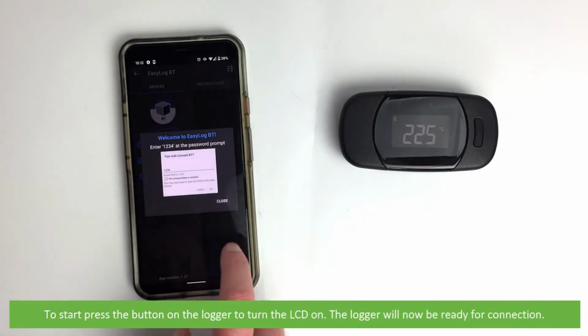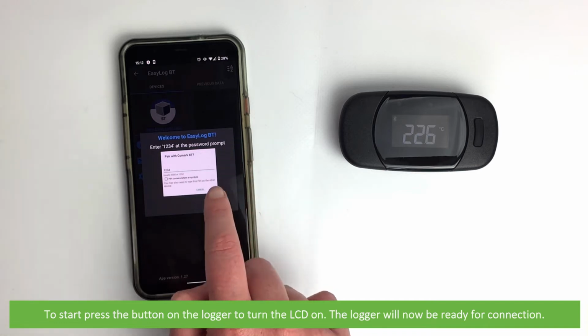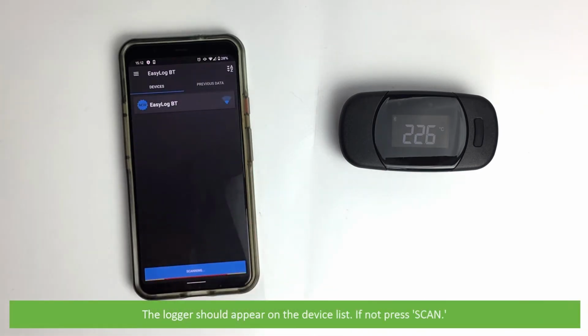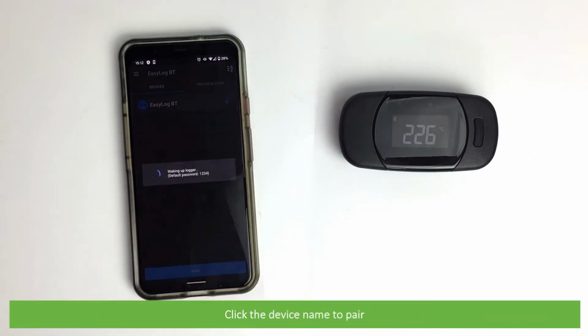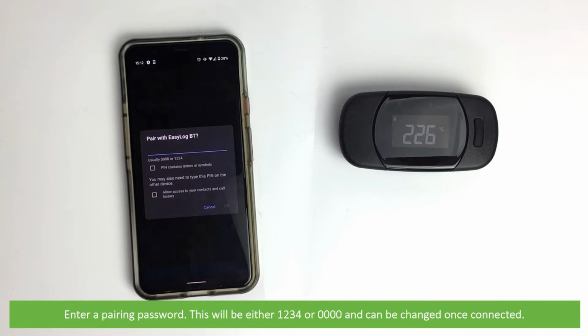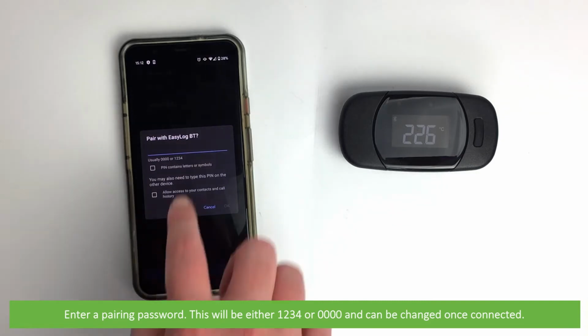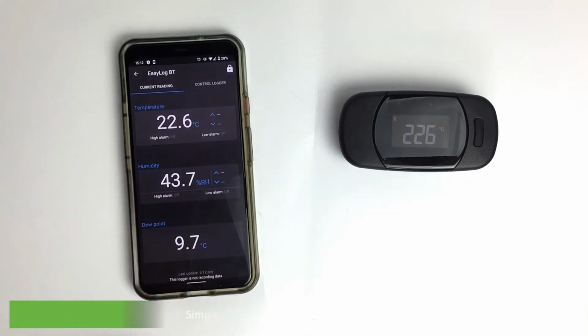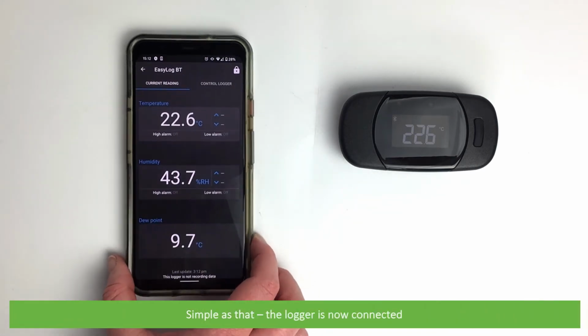To start, press the button on the logger to turn the LCD on. The logger will now be ready for connection. The logger should now appear on the device list. If not, press scan. Click on the device name to pair. Enter a pairing password. This will either be 1234 or 000. This can be changed once connected. Simple as that, the logger is now connected.